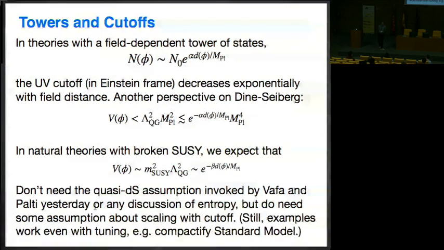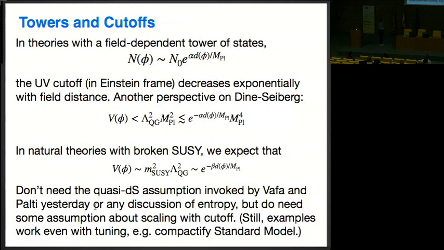But more than that, we could say that if we had a natural theory, we actually expect that cutoff to tell us something about the size of the potential. We just start computing loops, and they get cut off. And there might be SUSY that prevents this from being lambda to the 4th. But in that case, these potentials are always kind of exponentially falling. So this bound doesn't really tell you what we were hearing yesterday, because you could have a potential that's actually much smaller than this exponential, and in fact, we know cases where the potential is just 0.